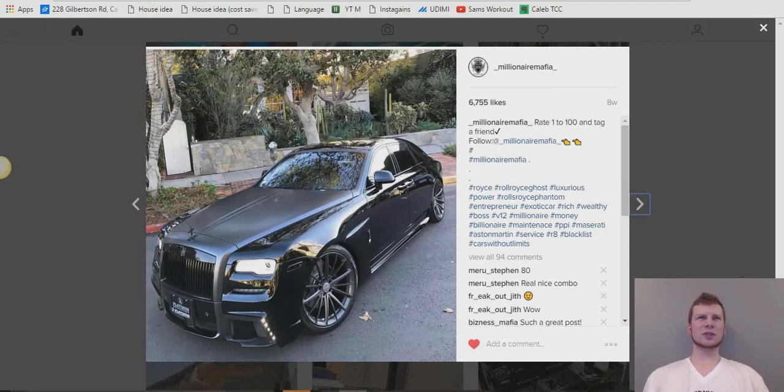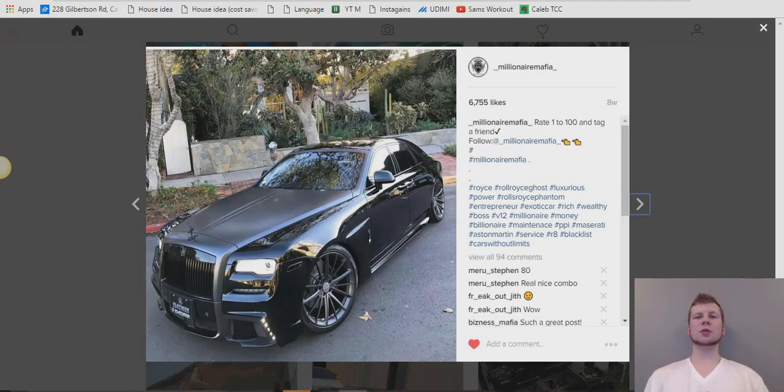Now you ask, what type of hashtags do I want to use? Here's what you don't want to do. You don't want to use spammy hashtags like follow for follow, like for like, comment for comment, fun, awesome. You don't want to use ones that are not specific. So if I'm posting a Rolls Royce or something like that, I'm going to have Royce, Rolls Royce, Rolls Royce Phantom, luxury, entrepreneur, millionaire, billionaire, boss, luxury life, money, supercars, car porn, cars without limits. I'm going to have niche specific, content specific to that particular post in my caption.